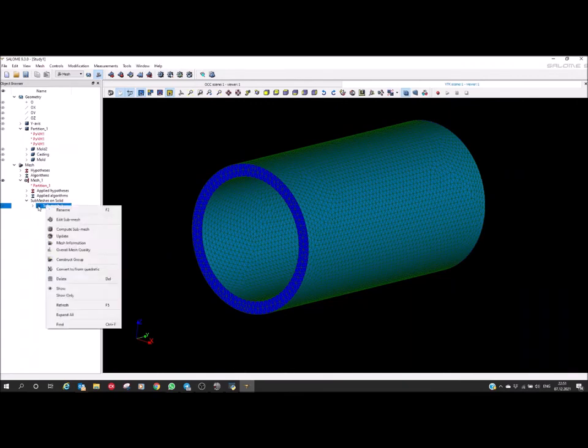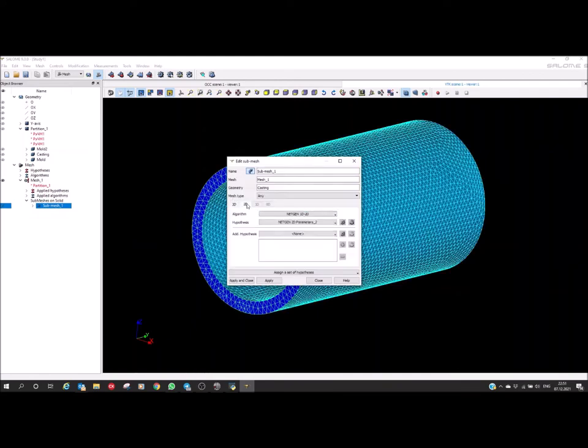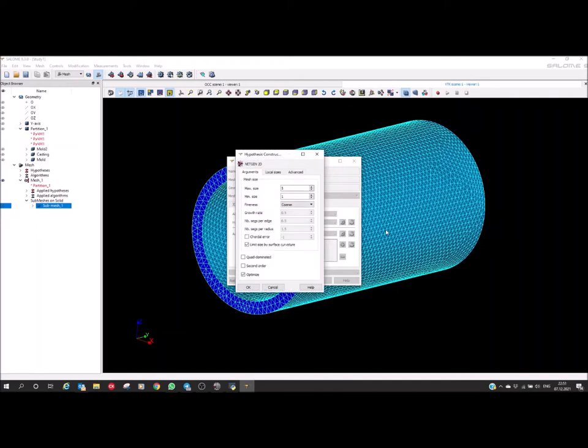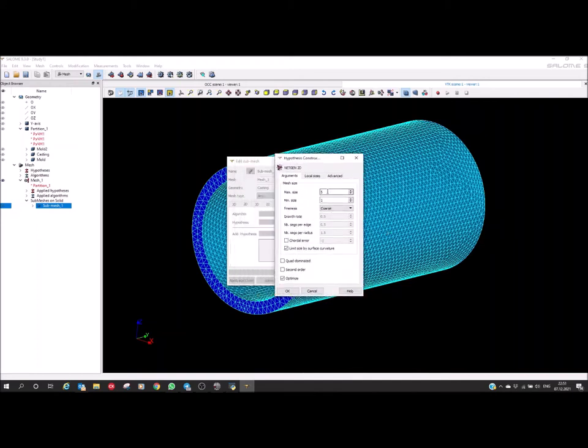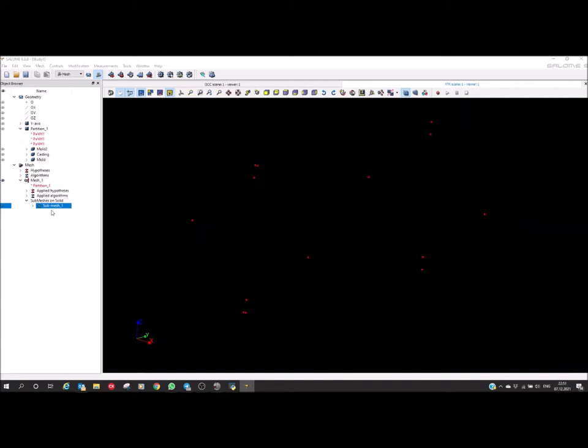Right button mouse click, select edit submesh, go to the 2D tab and press this button to edit my parameters, and here I want to select 2 millimeters maximum size. Apply and close and click here compute, or here compute submesh.